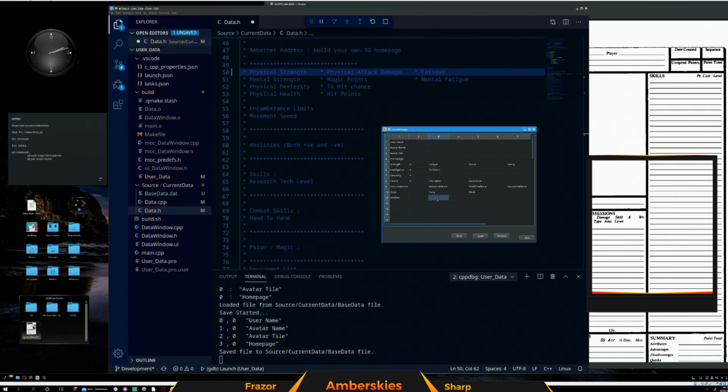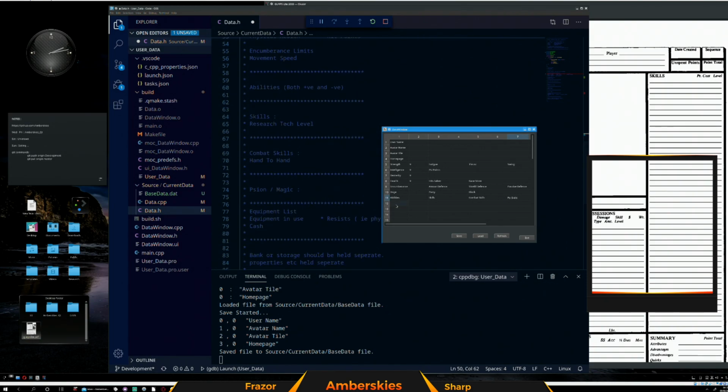Might as well go across. Combat skills. These were separated off. And psi skills. We decided on. Okay. What else have we got here?